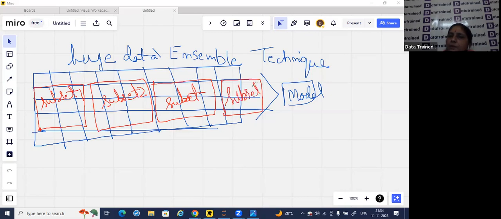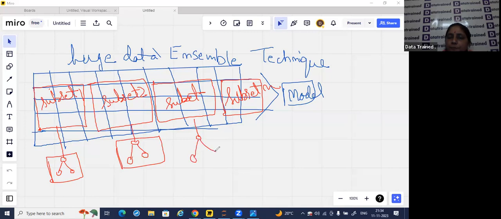Those subsets are given to individual models for learning.